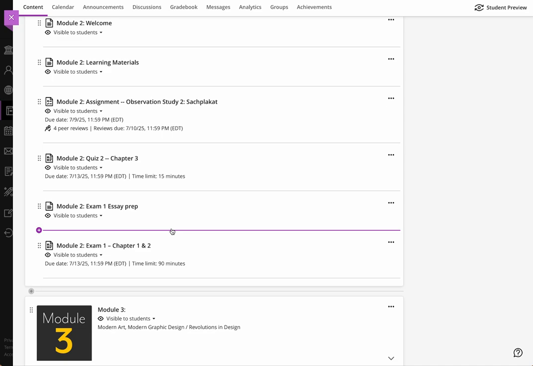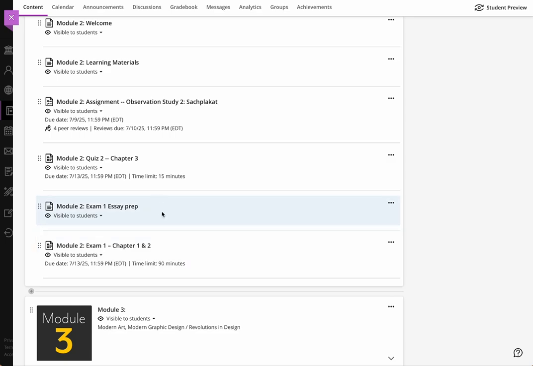Your exams will be made up of multiple choice and slide identification. We'll show you an image from the textbook or the lectures, and you'll have to say who did it, what the title is, and then write 1 to 3 sentences about the importance of that piece. Everything should come from the textbook. I will definitely be able to tell if you have used AI in any way. That is definitely not allowed in this course, and at this time it is pretty obvious if you do that. So make sure you're always referencing back to the textbook.